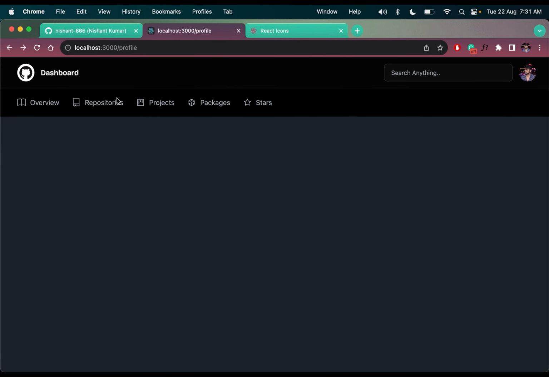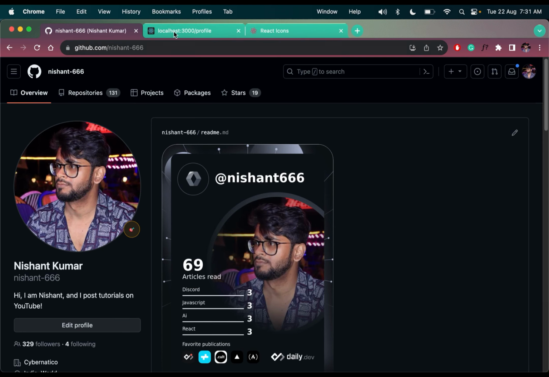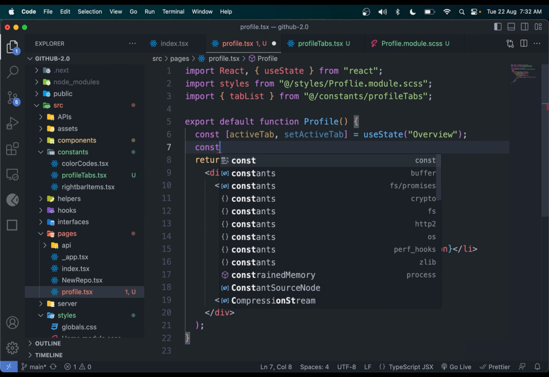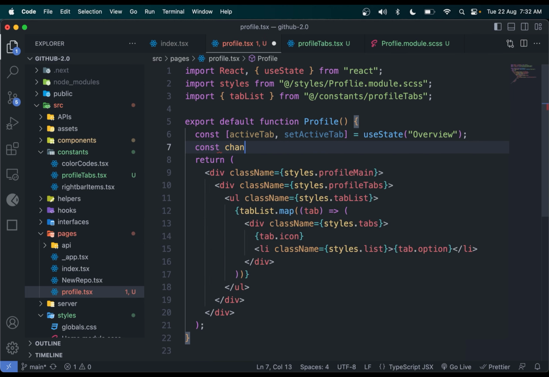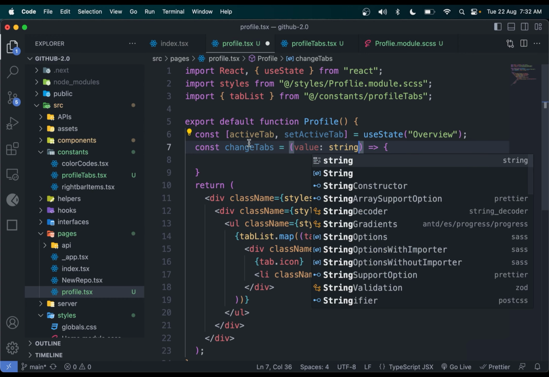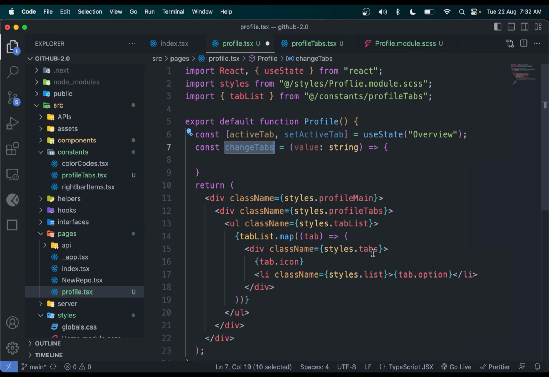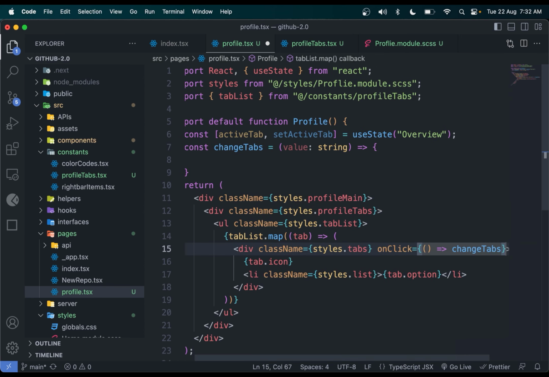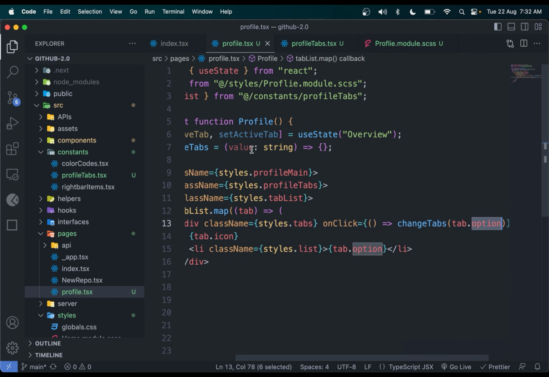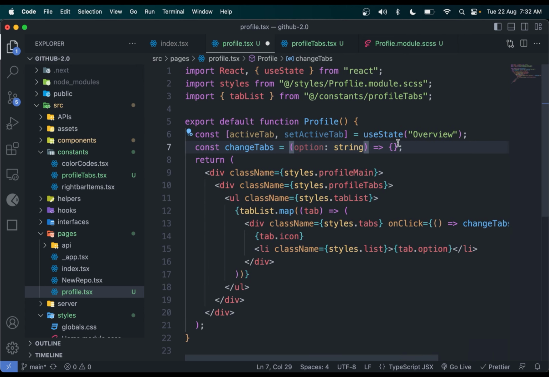So what we need now is to have a few routes in here, or not routes. So what is happening when we click it? We are creating a query param on this address bar. Let me create a function in here called const changeTabs. When I click each one of them, we will have a value that will be a string, correct? So in this div, make onClick changeTabs, and we have to pass the tab option in here. Let me make this as an option, not the value, the name of the parameter.